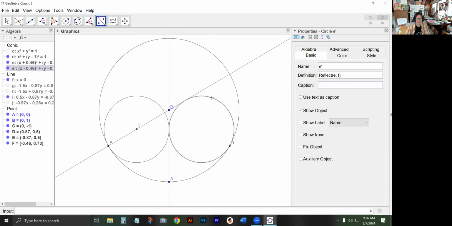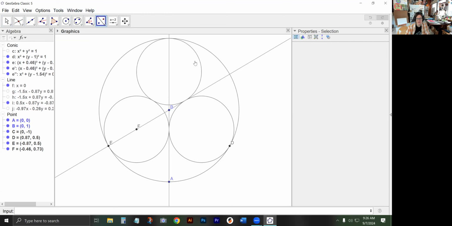And this time, click on the bottom right circle, and then click on this line. And that gives us our top circle. And so now once we have these 3 mutually tangent circles, we're ready to do circle inversion.